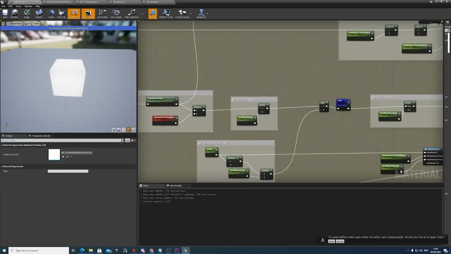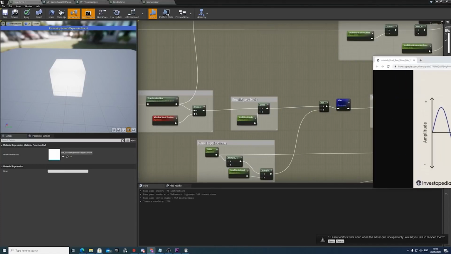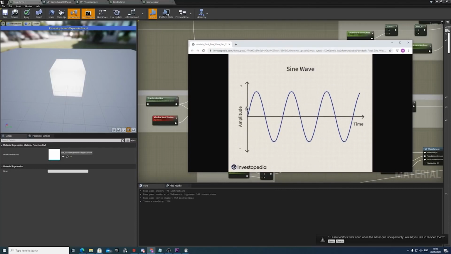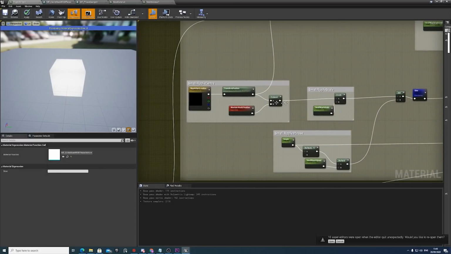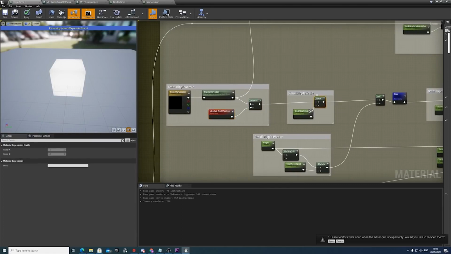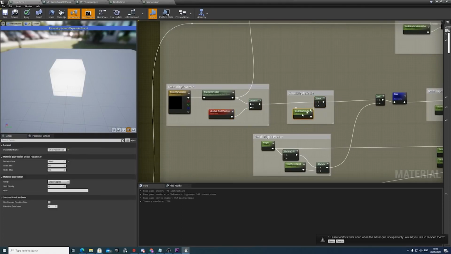So we're going to create a sine wave, and the reason is that the sine wave goes between 1 and -1, which means that whenever we're at 1, we get a white value, and whenever we're at -1, we get a dark value. So looking from the top down, we're already getting white, dark, white, dark, white, dark. So we're already getting a ripple. All we need to do is give it some coordinates, which is what we're doing here. We're just going to get the distance to our absolute world position, and we're going to add a divide on that. And that's going to be our scale.